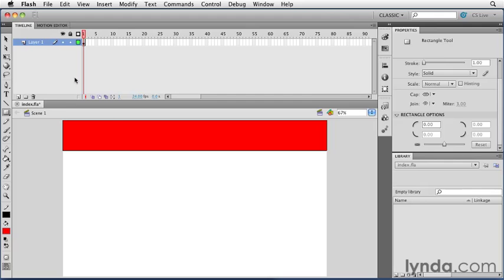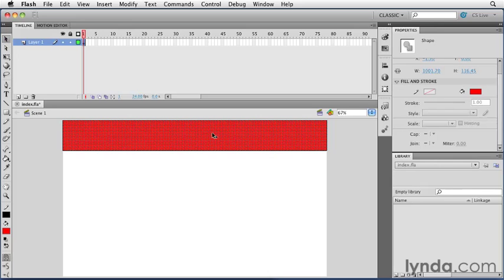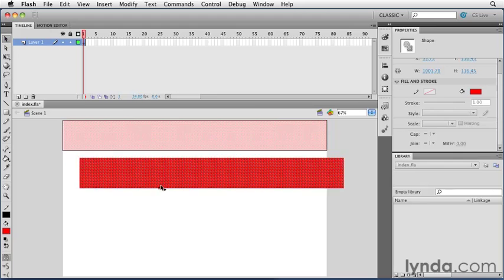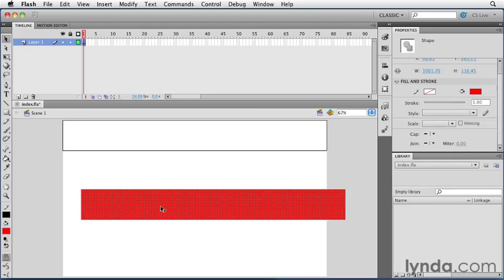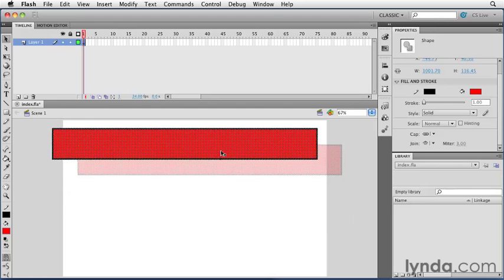So that's what I've drawn, and I then want to select the selection tool, and I can click on this fill area. And this is a common mistake. You'll click and just grab the fill and not the stroke. So I'll just do an undo. You might want to double click in order to capture both, okay? So with both selected, I can now move them around.